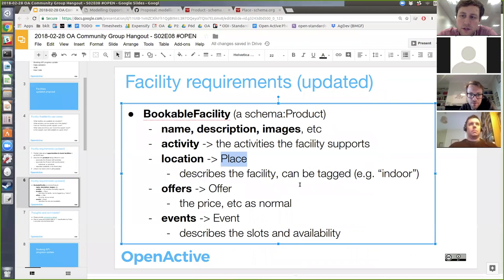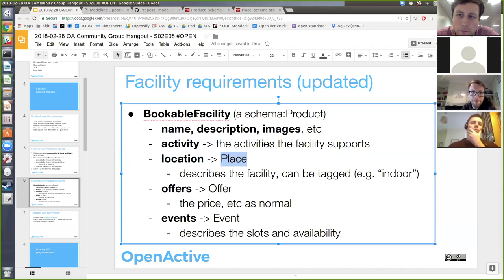So it sounds like it's just a question of whether we put those tags inside location or outside location in the actual structure of the thing. Yeah, I would say if it's something specific to the product, then it should be on the bookable facility. But if it's fixed, things like markings or availability of car parking, it's more a property of the place, because it's going to be unchanged no matter what, whatever reason you're hiring out that space or location.